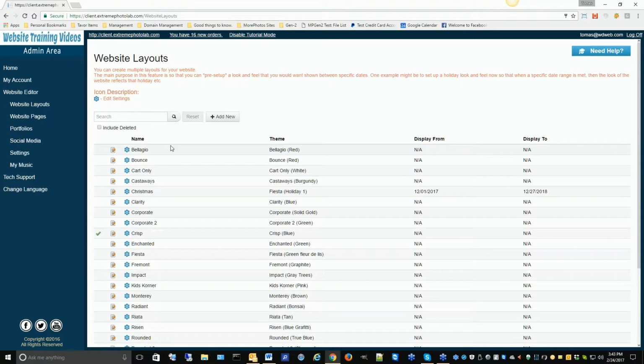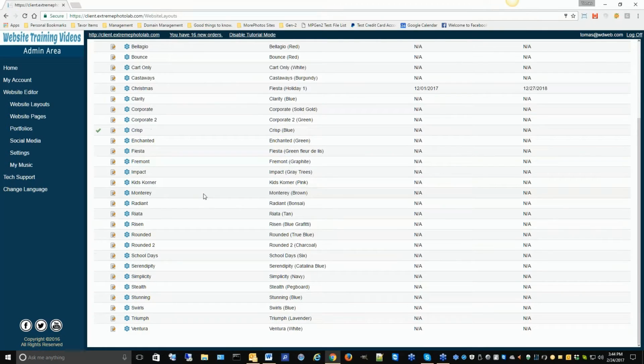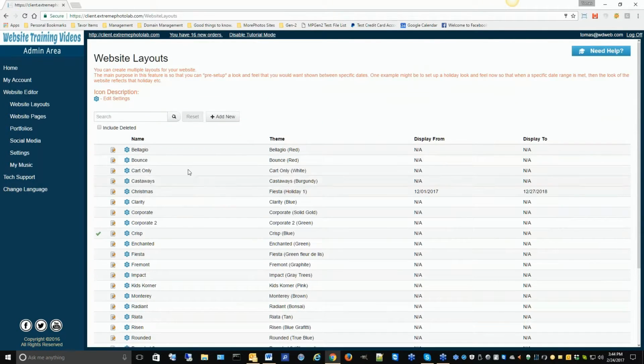The reason for this is similar to what Google does. When you go to Google, quite often you'll notice that they change their logo and change what happens on the page. By having multiple layouts on our system, it allows you to build seasonal type websites. So your website can look one way during one time of the year and another way during another time of the year. Most people will never do as many layouts as I've done here, but I use this site for testing as well, so I've tested each and every one of our different layout styles.